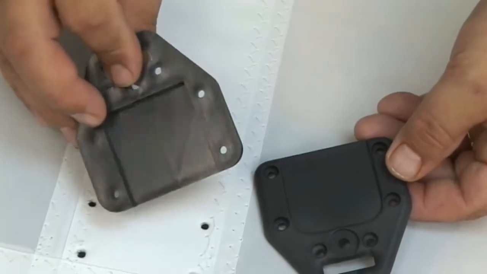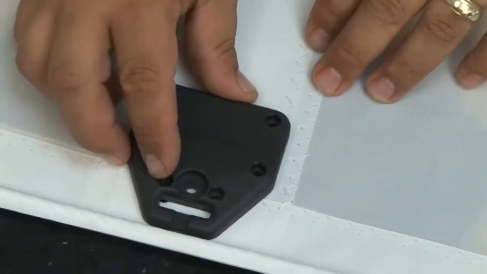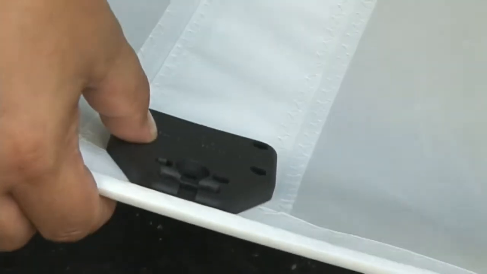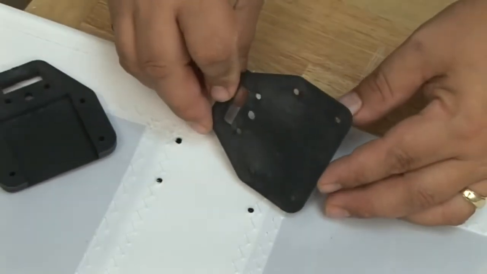You will notice that these two batten protectors are not exactly the same. You want to use the open-ended one and place it on top of where the batten tape has been installed or the pocket for the batten insertion.